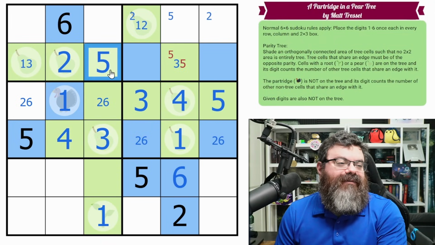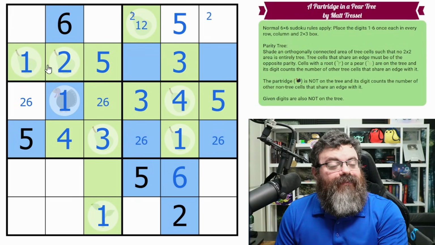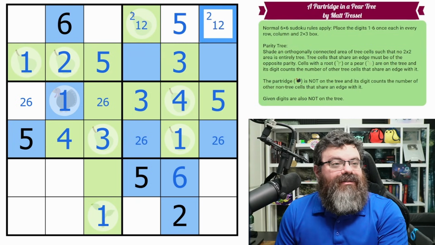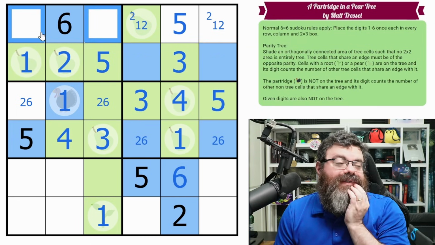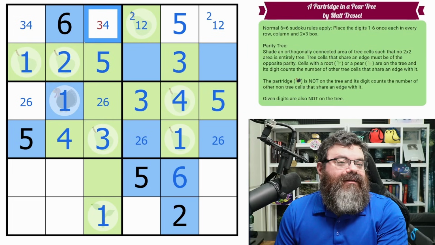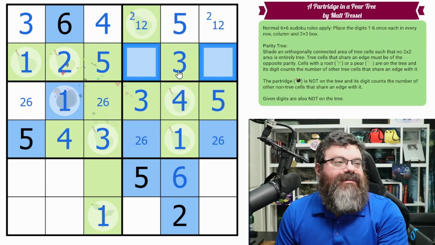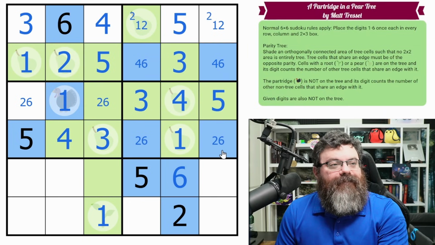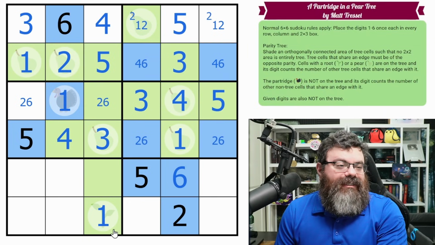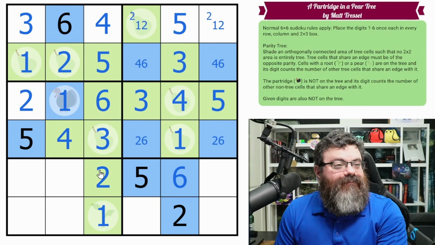That's 5. We get our 3 and our 5 in this box. We get our 1 over here. So this is 1 or 2. The 6 is one of these two. Let's see. What are these? These are 3, 4. So that's our 4. That's our 3. And then down here, 3 in the corner celebrating. Down here we need a 4, 6 pair. Okay. What did I miss? This is not a 6. So this is 2. This is 6. This is 2. All right.